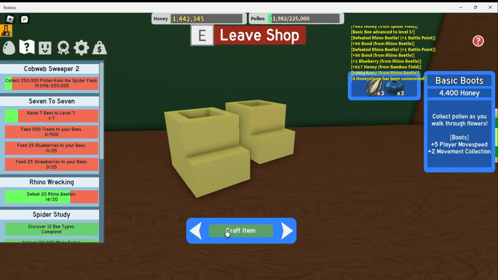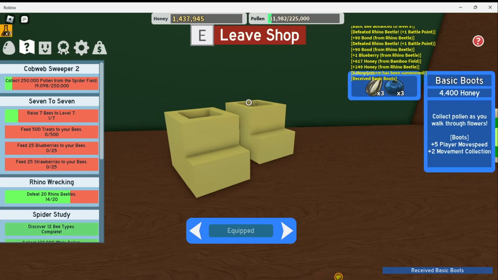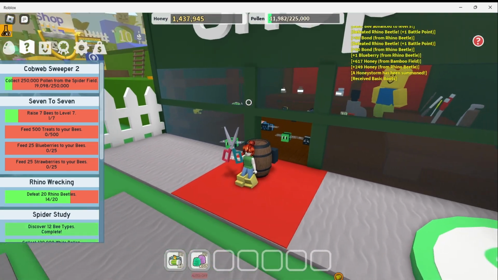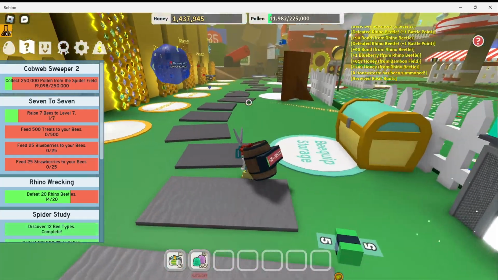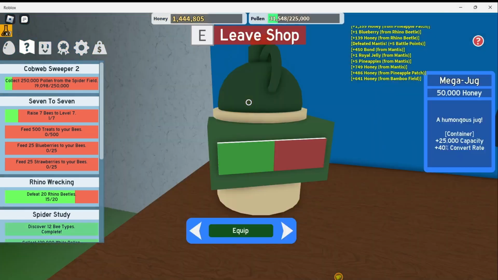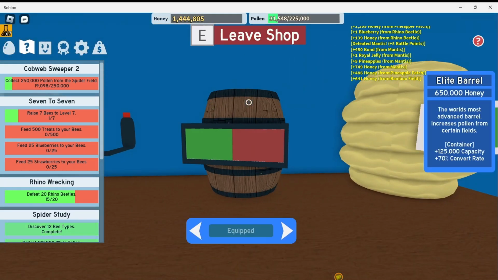Okay, let's try. Received basic boots. Okay. Oh yeah, I see the boots. Yep, looks good. I'm nice and stylish now. And let's check out the other store as well.